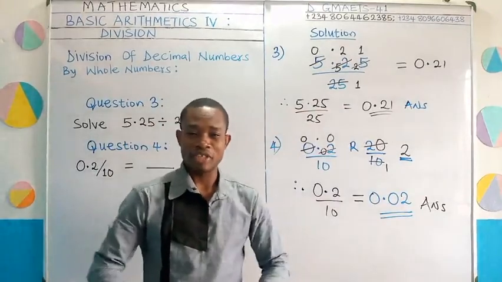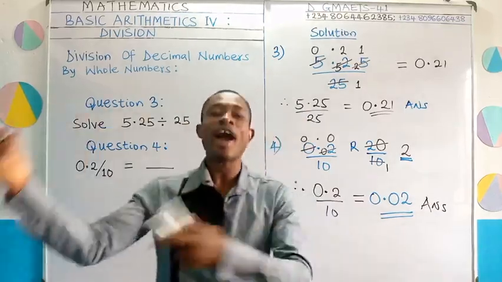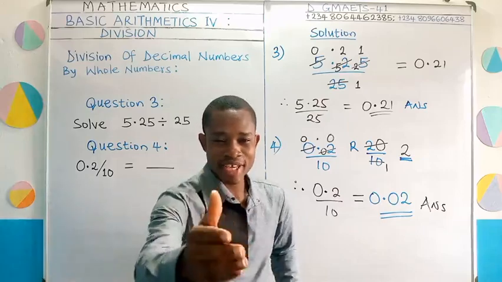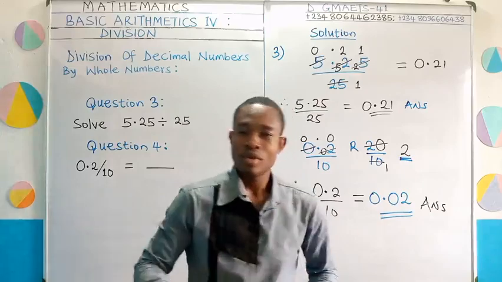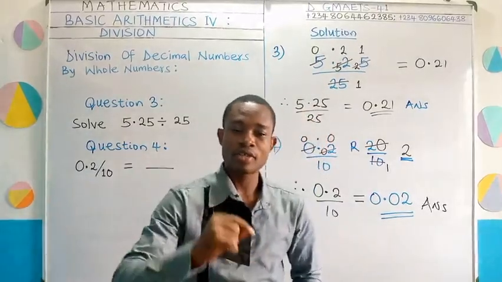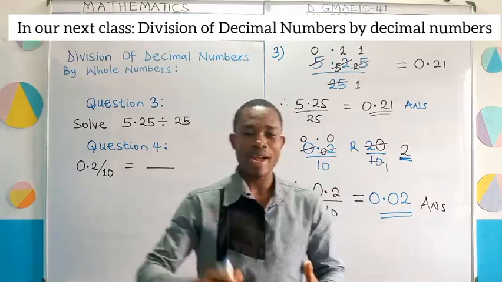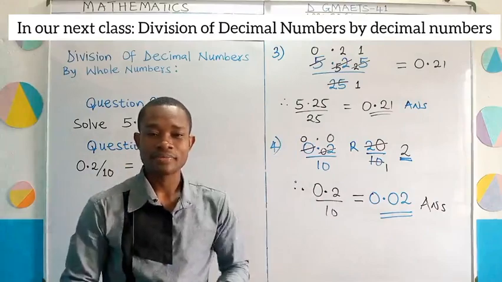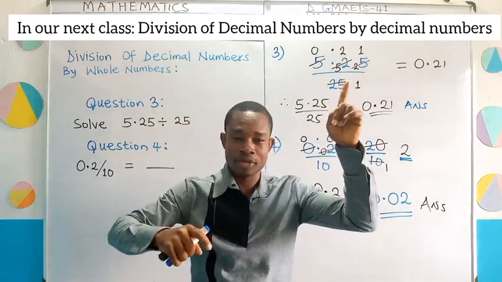I hope you enjoyed this division, right? Now you can agree with me that as much as 95 to 98% of the knowledge you need about division, you already have. In the next class, I'll be taking you into part 4 or section 4 of this division, where I'm going to teach you, and of course you will learn, how to divide a decimal number by another decimal number. Get prepared for that class, okay?